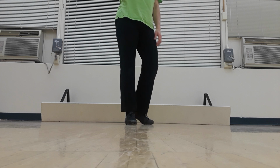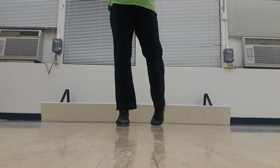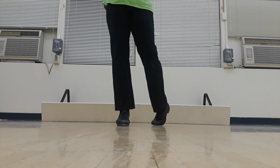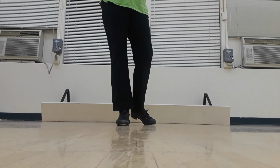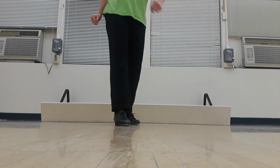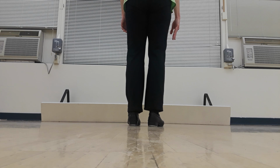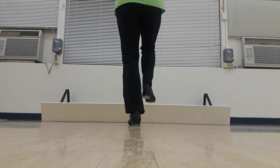So don't worry if you're new to time steps or you just are kind of rusty on them. We're going to go over those in class next week and really get those ship shape. We will brush them up, as the class says. Okay, but here is what it looks like really slowly.